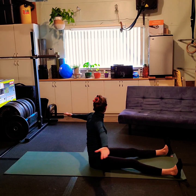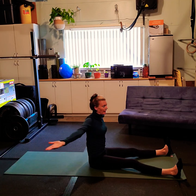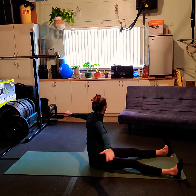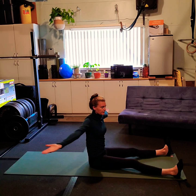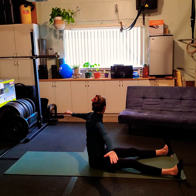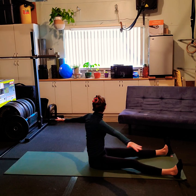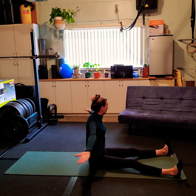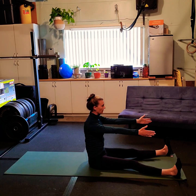Arms are spread wide. The arms aren't shifting out of position. We're just rotating through the mid back. Keeping the legs nice and still. Hips and legs are pointing forward. And last rotation left. Coming forward, arms reach long out in front.